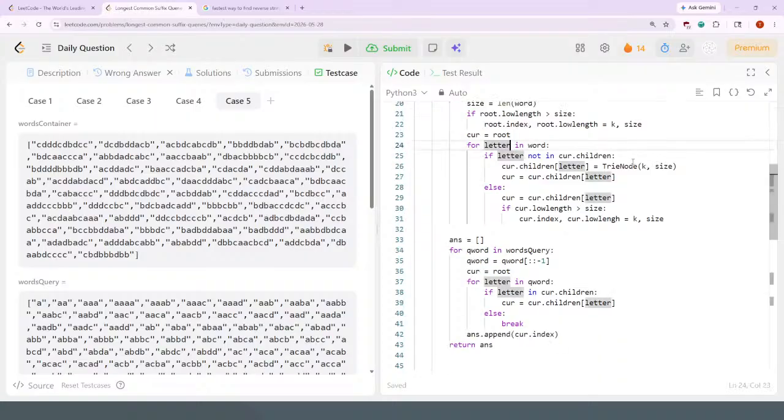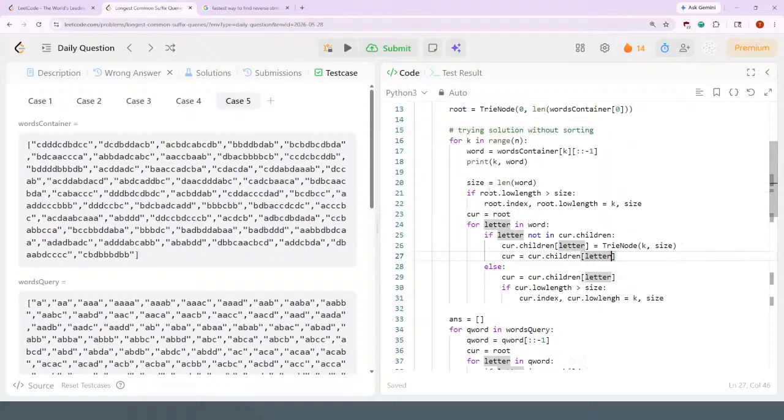So the letter. Wait, what is the size that it's using here? Size is the length of the word.